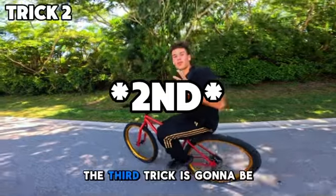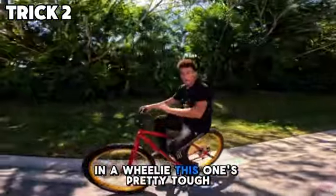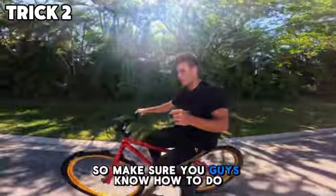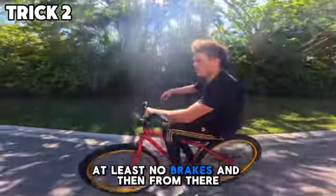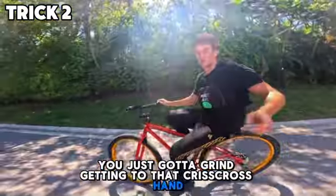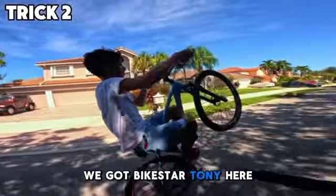All right guys, the third trick is going to be going to your crisscross hands in a wheelie. This one's pretty tough, it's all brake control. So make sure you know how to do at least no brakes. And then from there, you just gotta grind getting to that crisscross hand, and I'm going to show you how it's done right now. All right, we got Bike Star Tony here.